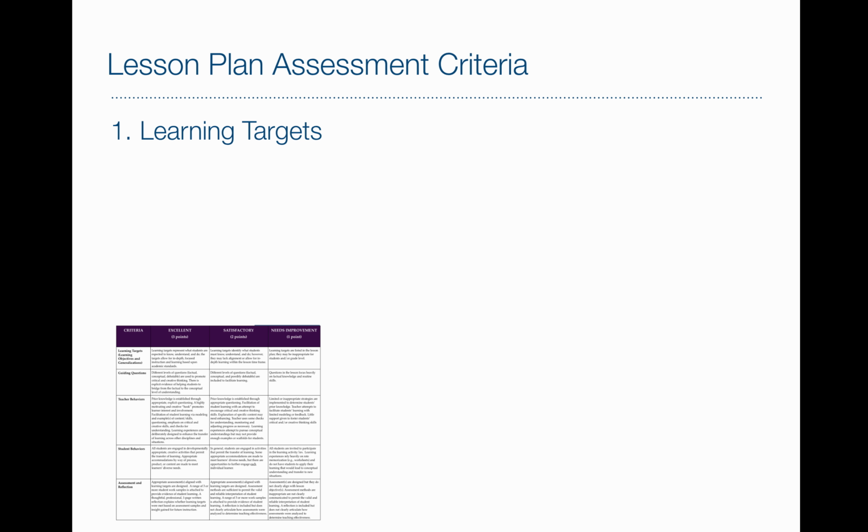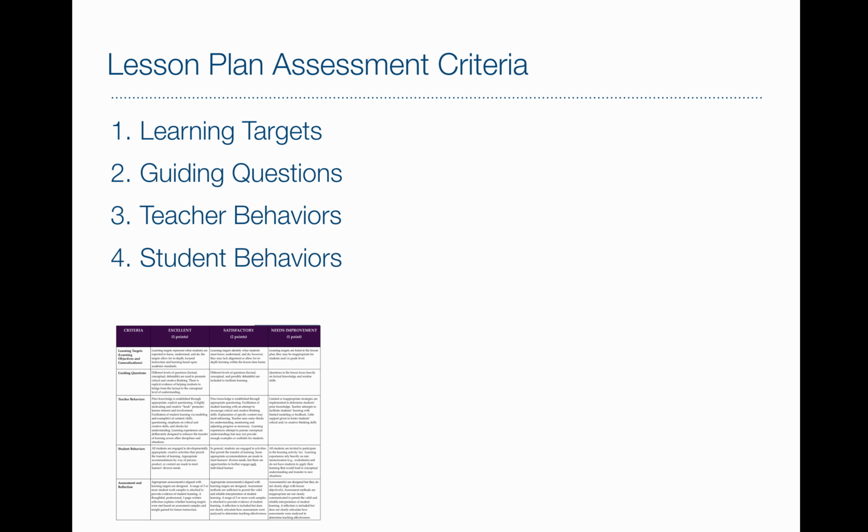So I want you to take a look at the rubric. There are 5 areas I'll be assessing. The learning targets, those are your learning objectives. What should students know and understand, be able to do? The generalizations are those conceptual understandings. You should use a mixed set of guiding questions. These are factual, conceptual, and then if appropriate, debatable. These come straight from your unit planner, so you're not rewriting these.